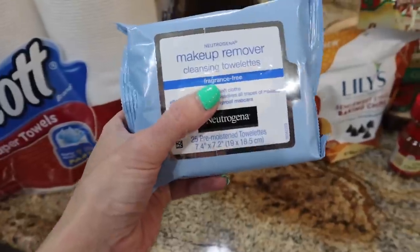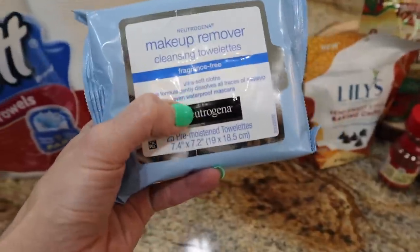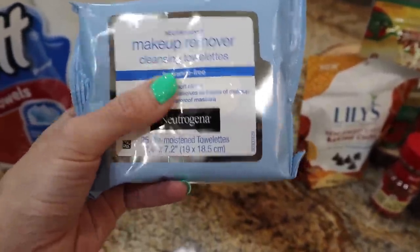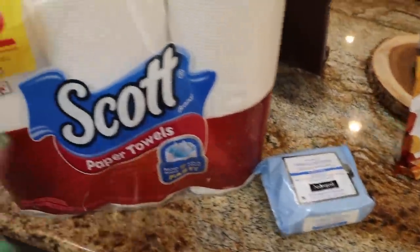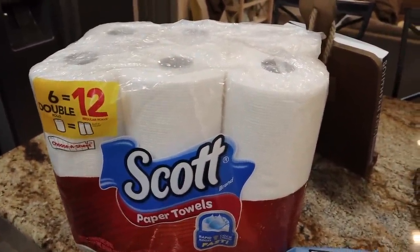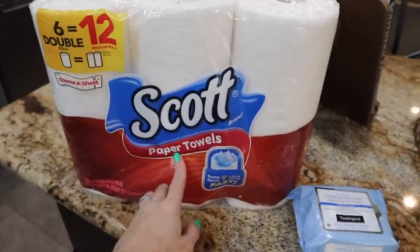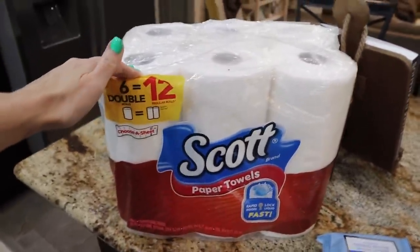I love these Neutrogena fragrance-free wipes — those are the ones I have to get. I can't get the regular ones or the ones at Sam's Club because they don't sell the fragrance-free kind. I need those because I have super sensitive skin and eyelid dermatitis, though I haven't had a flare-up in a long time. These are the only ones that don't affect me at all, so I got just one this time. This was also a substitution — Sam's Club has been out of their paper towels, so I put Great Value double rolls in my cart and they were out, so they subbed me for the Scott double six rolls, which are totally fine.